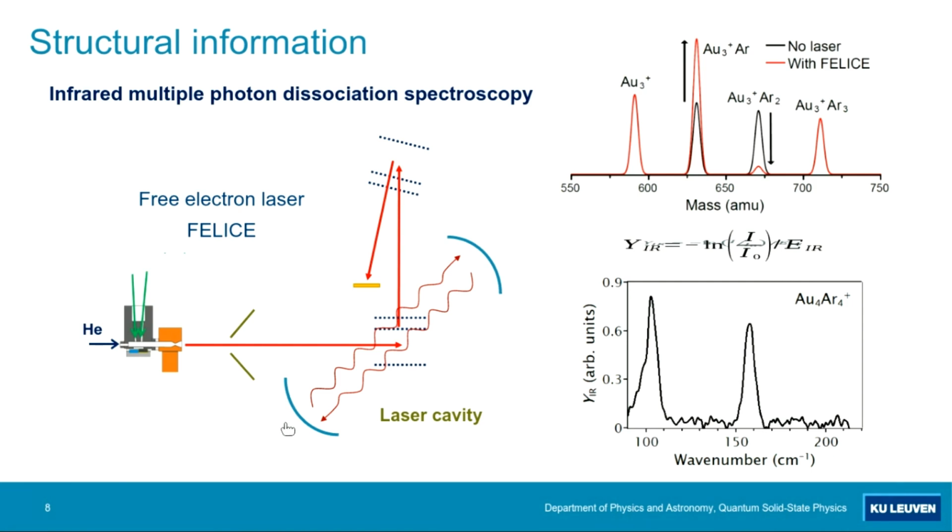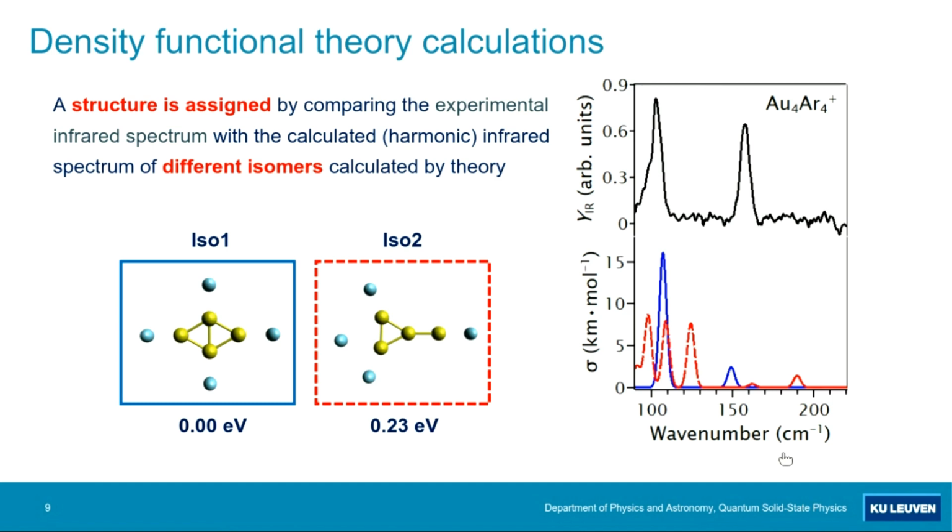And then it comes to the side of the theory, because here we only know at which energies the clusters absorb, what is the energy of these vibrational modes, but that doesn't tell us exactly what is the geometry of the system, of course. So then we have to go to a supercomputer and perform density functional theory calculations. What we do is we identify the structure of the cluster by comparing calculated infrared spectra of clusters of different isomers. So in this case, this is the same example as before.